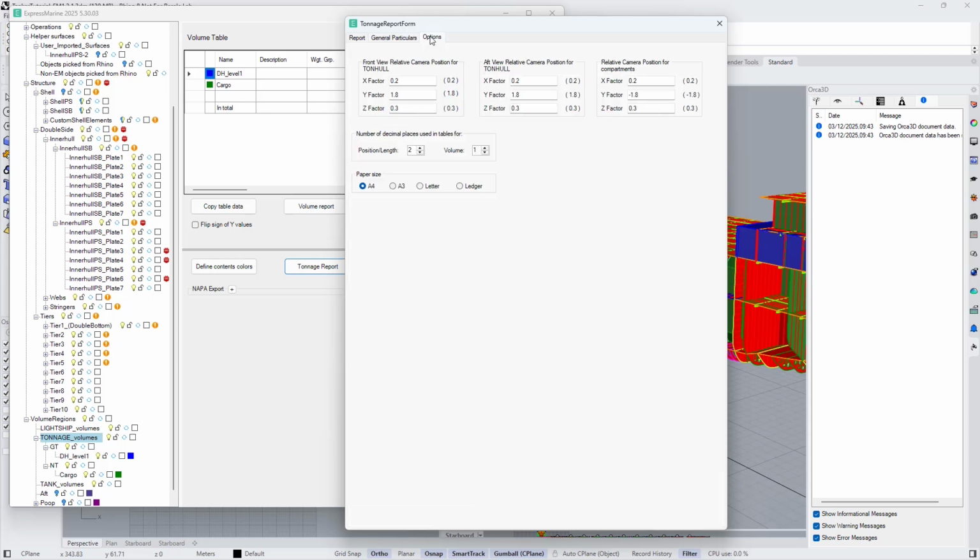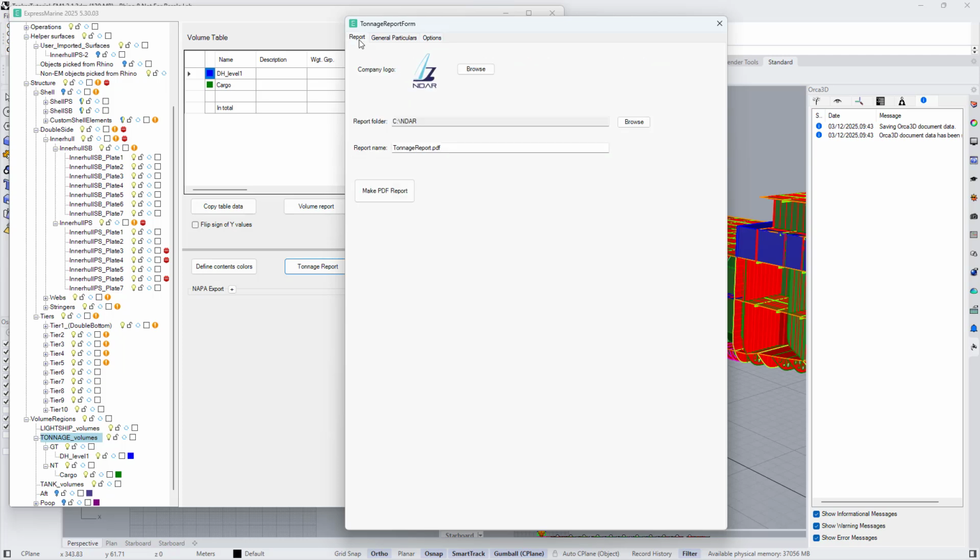Switch to the Options tab. Here we can set the camera position, precision of the length and volume units, and paper size for the report. Switch back to the Report tab and click on Make PDF Report button.